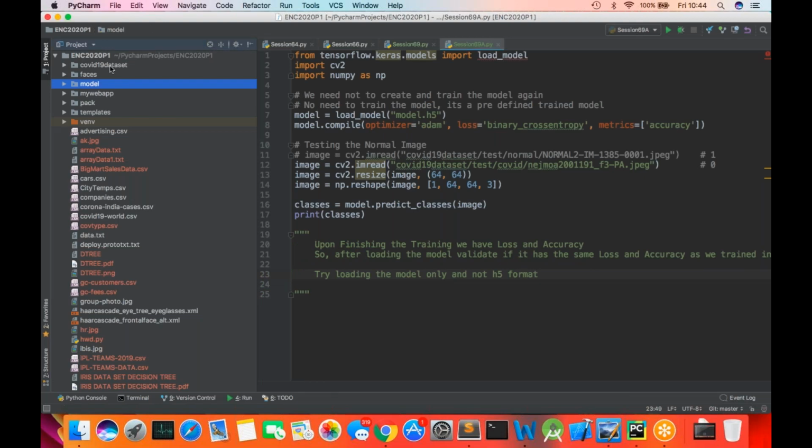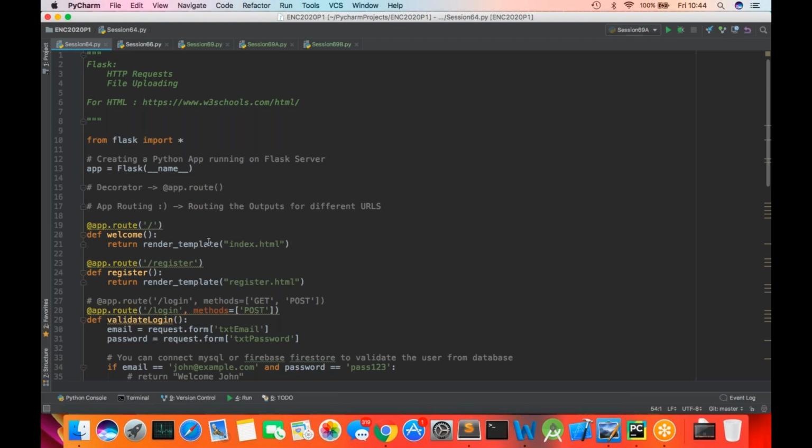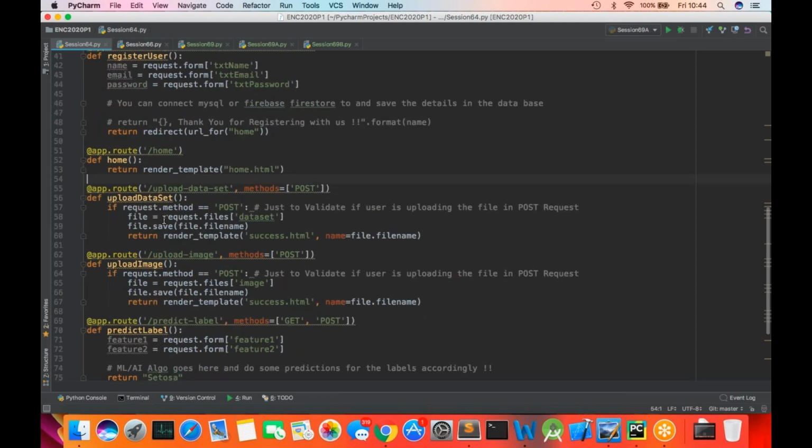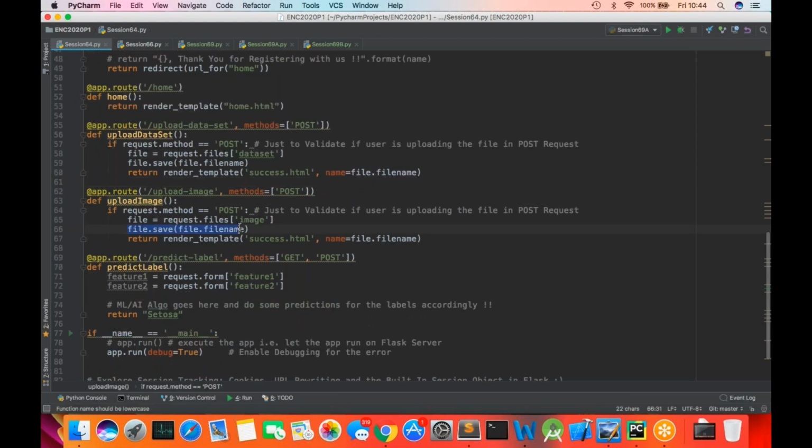In our session number 64, we had this upload image function, if you can see, where we saved the file and then rendered this success.html, if you can recall, guys. So I'll use similar code snippets, and I'll just very quickly do some copy pasting here.